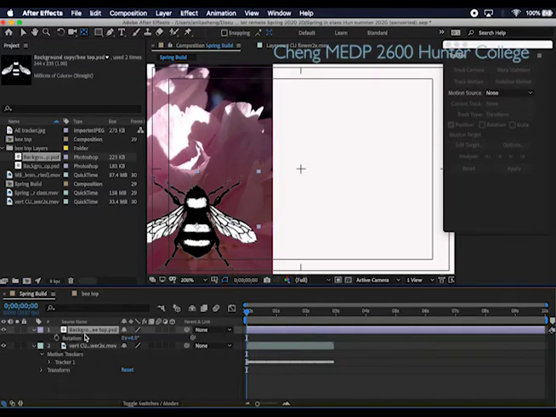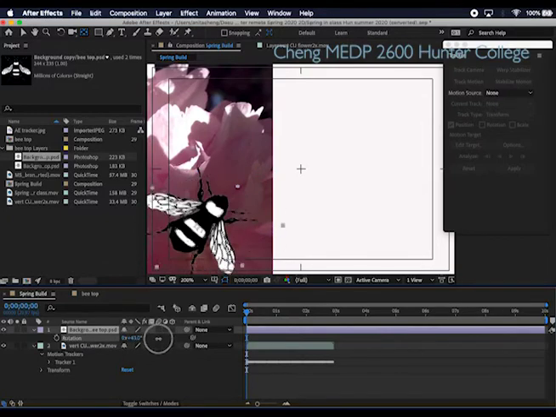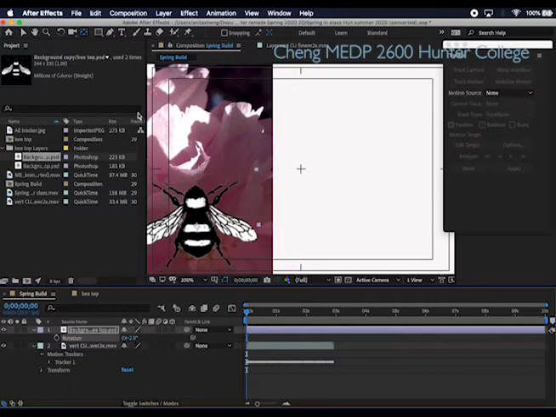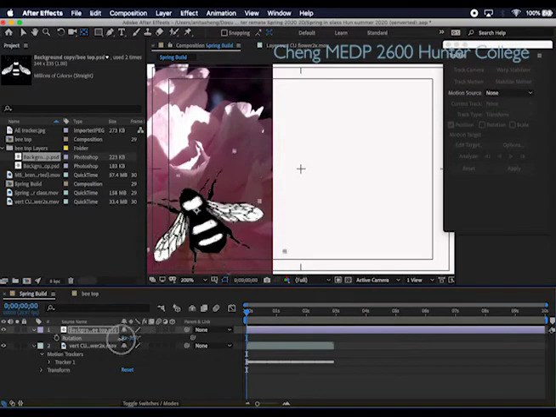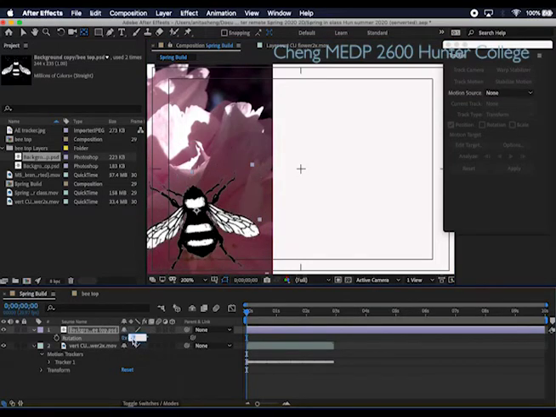With the anchor point here, I'm going to hit R for rotation with my layer selected. You see how that's where the B rotates. That seems a little clunky. So I'm going to use my pan behind or anchor point tool to move it a little forward, maybe in between the forelegs, and that seems more nimble to me. I adjusted my anchor point on my B.